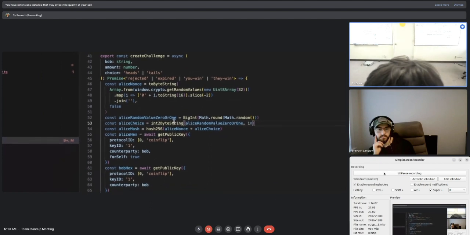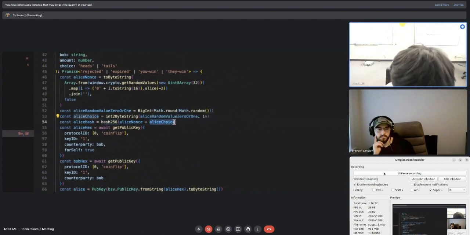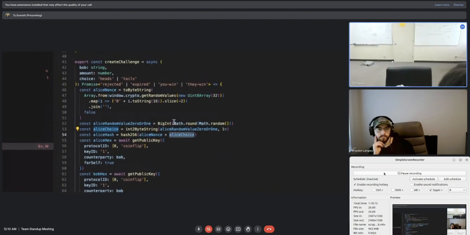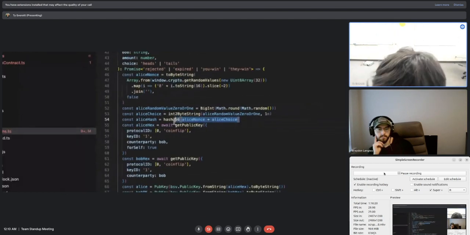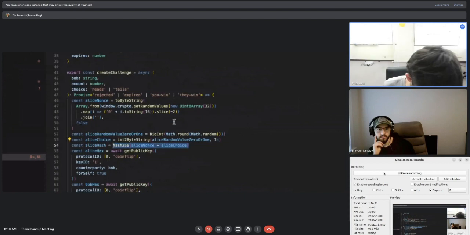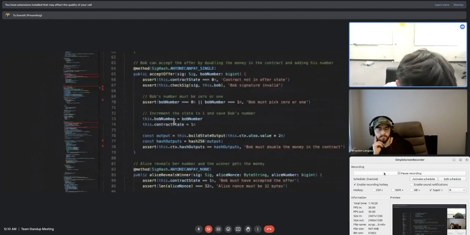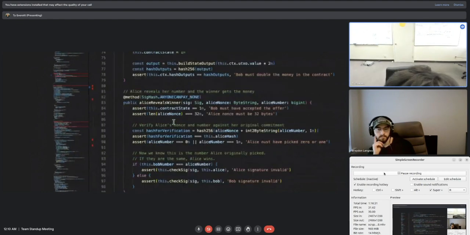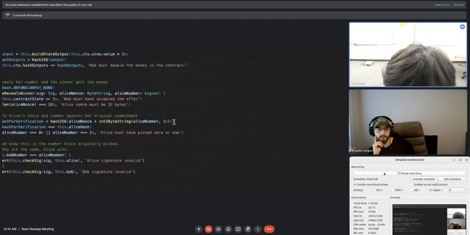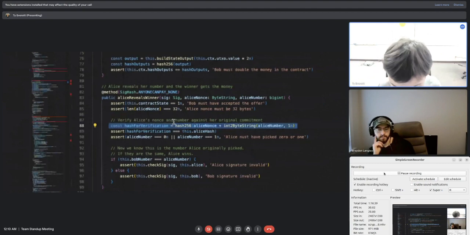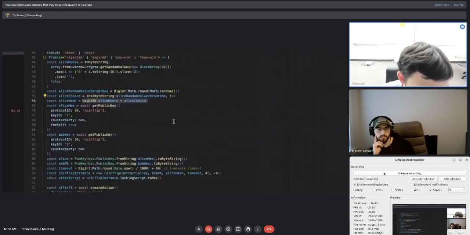So Alice then computes the hash of the nonce plus her Alice choice, just like we're going to verify later. Alice does this ahead of time on line 54 in this file, and it's basically the same exact code, SHA-256. Let's go back and verify, as we're going to check when Alice reveals the winner. We're saying this is SHA-256 of something very similar on line 88. In the contract, we're going to make sure this is what it is, and it results to be the same. So that's why Alice does that.